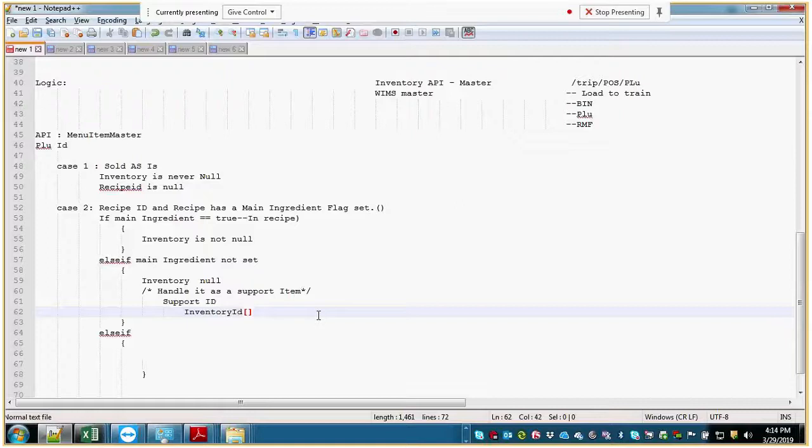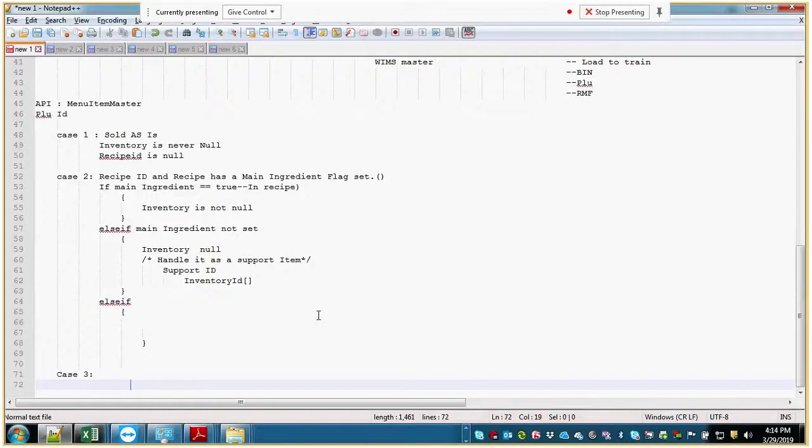Why? Where are you going to get those inventory IDs? Because for that support ID, either we can give them an API, otherwise this. You're creating more work. No, I'm not creating work, right? I'm trying to keep the logic clean. You can put it somewhere else, but we don't need that inventory IDs here, because with support ID itself, you can pull the inventory.